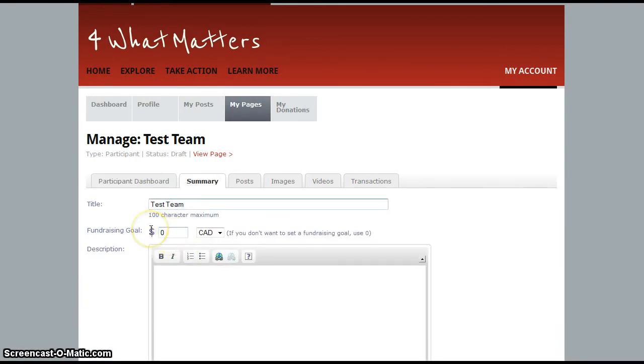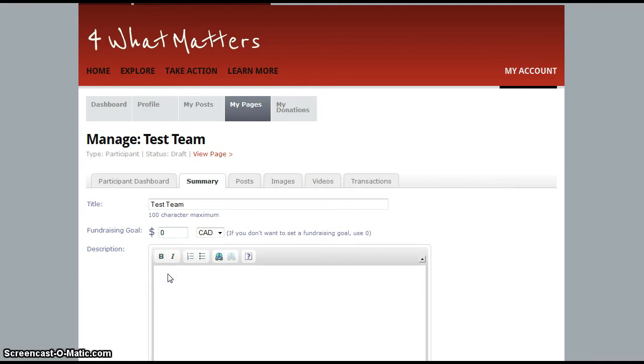Okay. Now on this page, you'll notice you can add your fundraising goal here. If you haven't, as a team, decided on the fundraising goal, you can either add in a number which can be changed later, or you can just leave 0 for now and then come together as a team, decide what you want to raise, and then add your goal right there. Okay. I'm just going to leave 0 for right now.